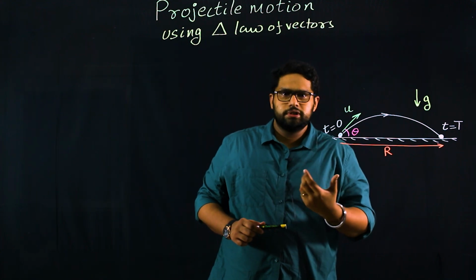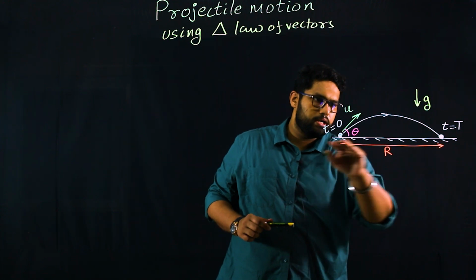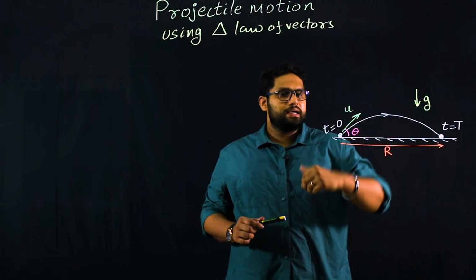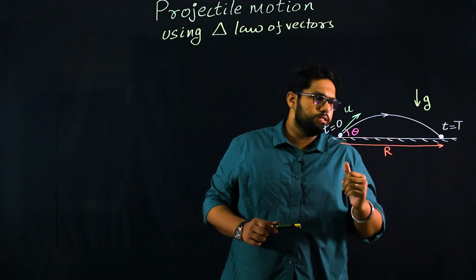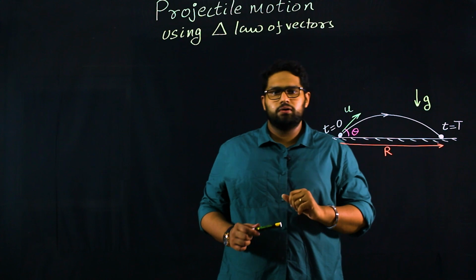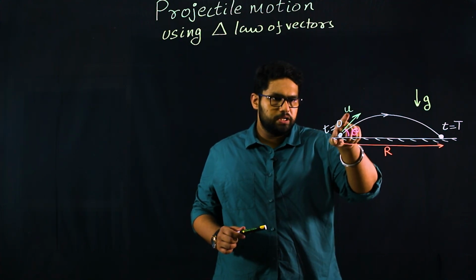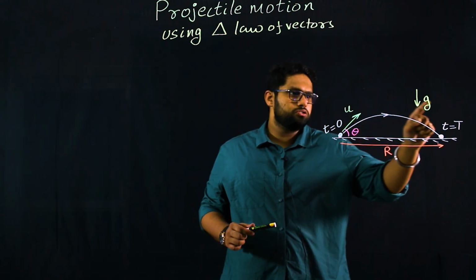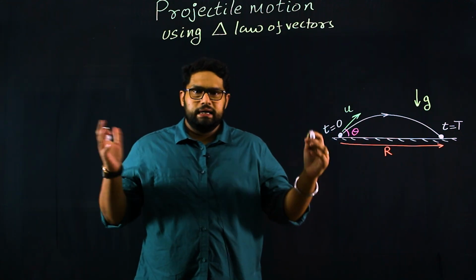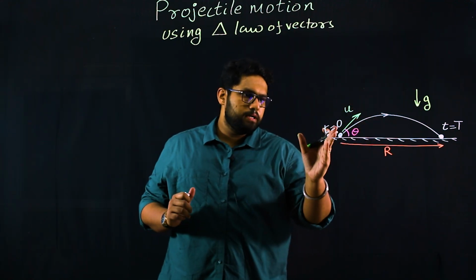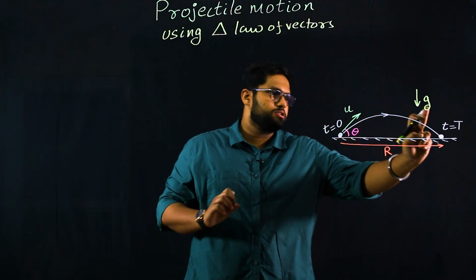So the range of the projectile is the distance from the point of projection to the point where it will hit the ground, and the time of flight of this particular projectile is the time it takes to fall back onto the ground. Now the given information here is you've been given the speed, you've been given the angle of projection, also the gravitational acceleration g. Now the basic idea is we know that this particular particle is having a uniform acceleration, that is a constant acceleration of g.